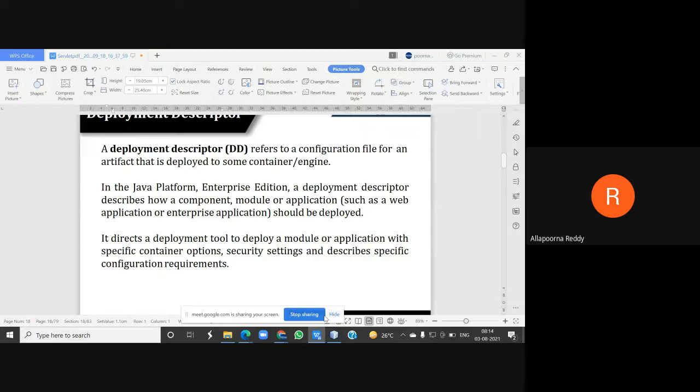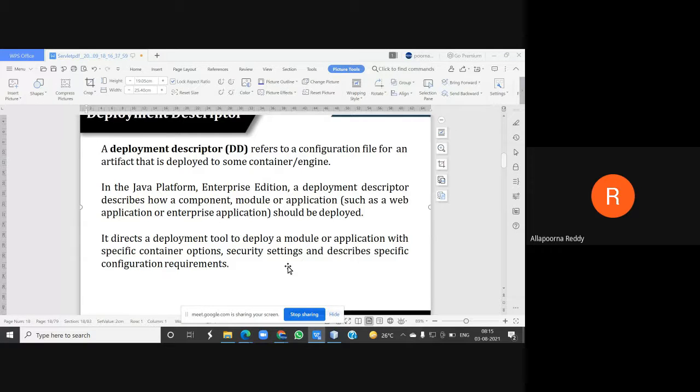So like this, some description will be clearly mentioned. That's why this deployment tool not only provides a description, specific options will also be there. Those options I can show you. As I told just now, security settings are also possible with your deployment descriptor. But if you want to come back to these security settings, we need to first have clarity about your GET and POST methods. Otherwise, I can't go for how we need to make these security settings.